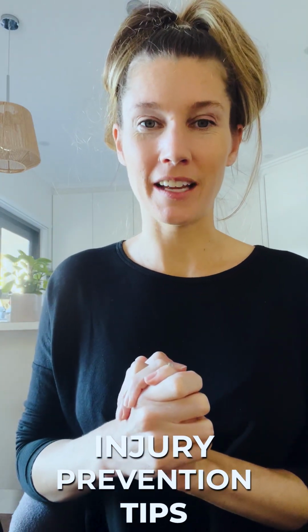Hi everybody, I have some injury prevention tips for you today, and specifically around hip injuries. We see a lot of people in clinic who end up with a whole variety of hip injuries, but many of them could have been prevented if they had known these couple of quick tips.